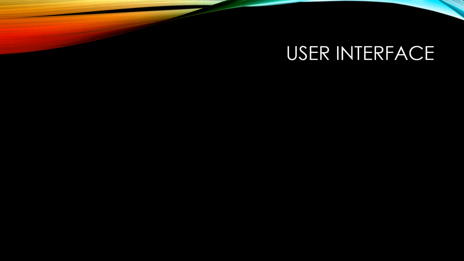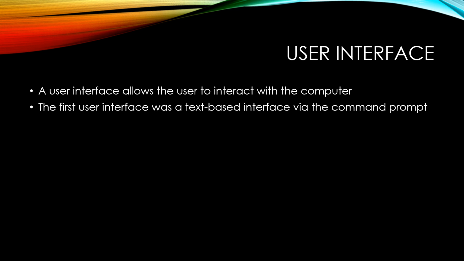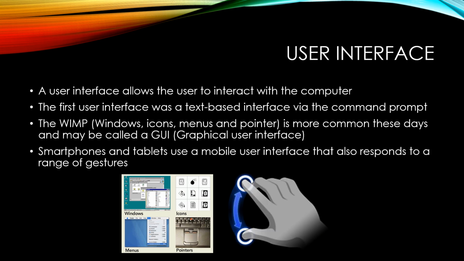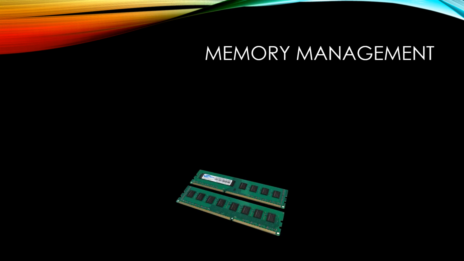A user interface allows the user to interact with the computer. The first user interface was a text-based interface via the command prompt. The WIMP, or Windows, Icons, Menus and Pointer interface that is more common these days, may also be called a graphical user interface, or GUI for short. Smartphones and tablets use a mobile user interface that also responds to a range of gestures, such as the pinch gesture shown below.